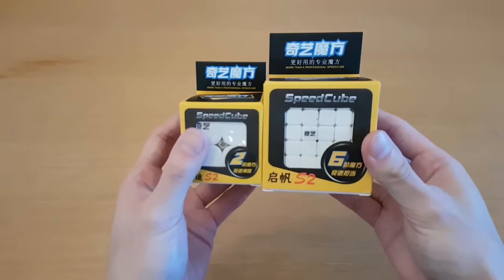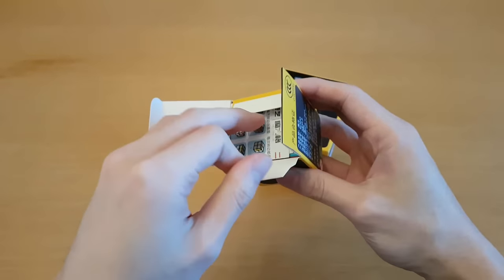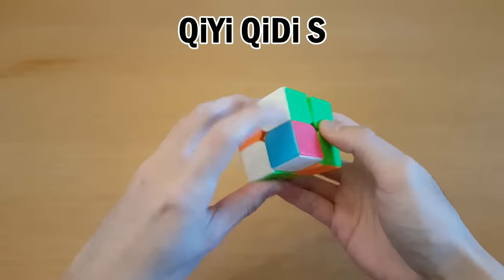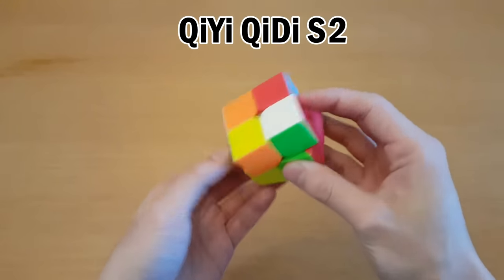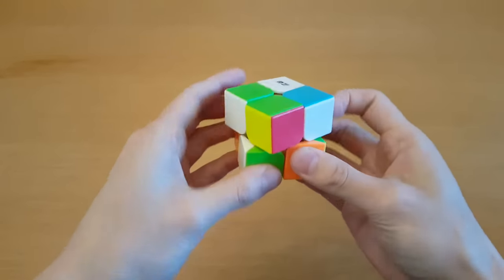Next, we have two new Chi budget cubes. These are non-magnetic and actually quite a throwback to when these sorts of cubes were the best budget cubes, but of course now we have really good ones. So this is the Chi DS2, which is interesting just because they already had S to mean really good, I guess, but then they added 2, which I'm actually okay with just because S2 makes a heart and that's cute. But yeah, this is pretty much what I expected.